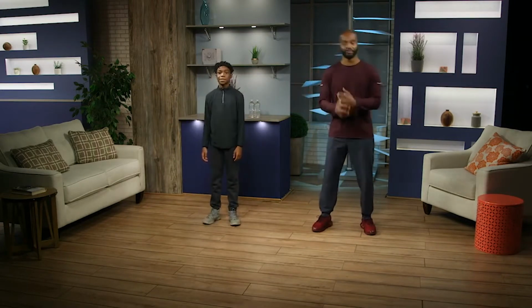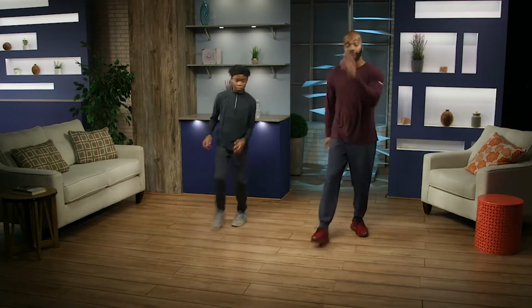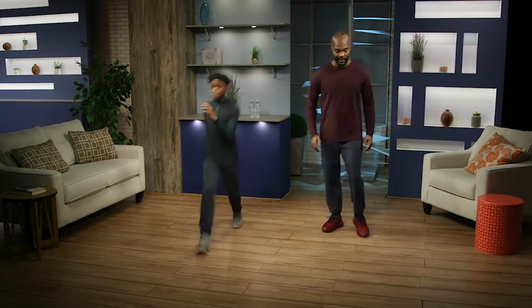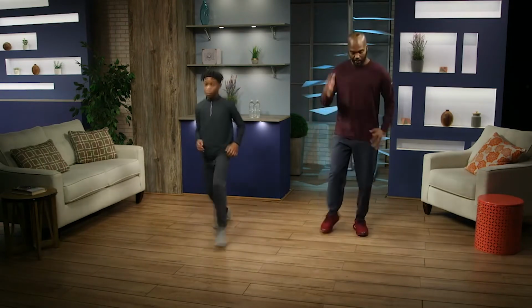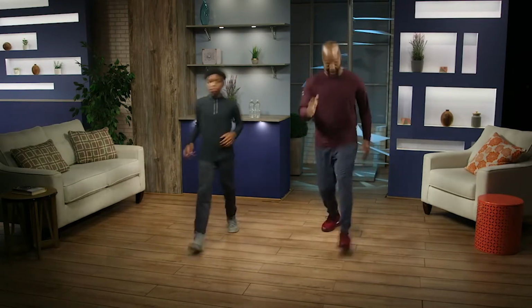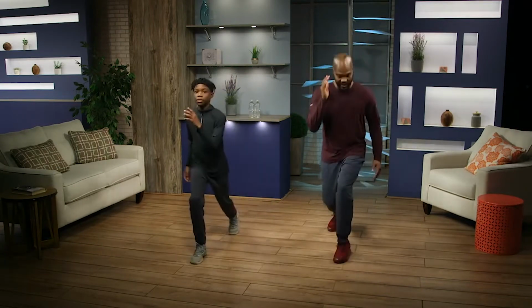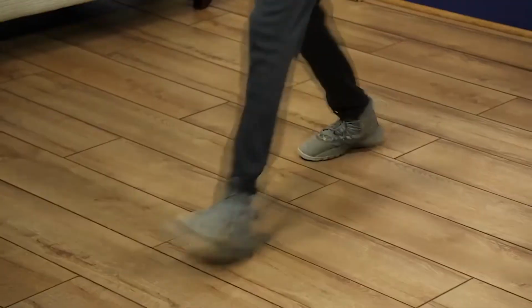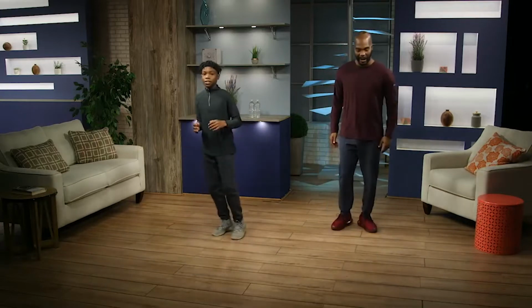Next, we're gonna do frontal taps. We're gonna step forward and come back. Move your hands with this to help with your balance. As you step, almost like a run. Tap, come back, tap, come back, tap, come back. Keep alternating steps. Keep breathing and feeling really awesome, guys. We're feeling great. Almost there, keep stepping.